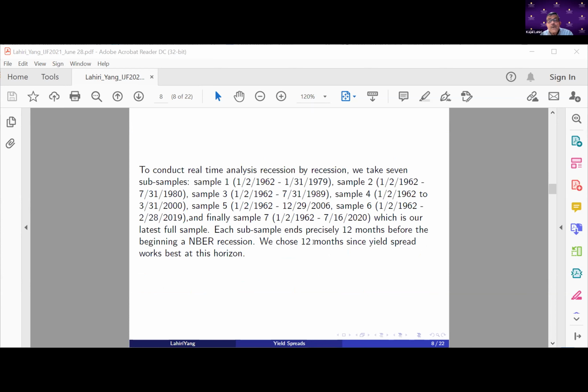Now, because a lot of people said that the predictive power could have gone down, we have defined these 7 recession episodes, beginning with the 1980 recession, 80, 81, 90, 2001, 2008, and then the last one. Because our horizon is 12 months ahead, our training sample goes 12 months before the recession. So we go recession by recession. We look at the shape of the ROC graph and PRC graph. See what was going on.